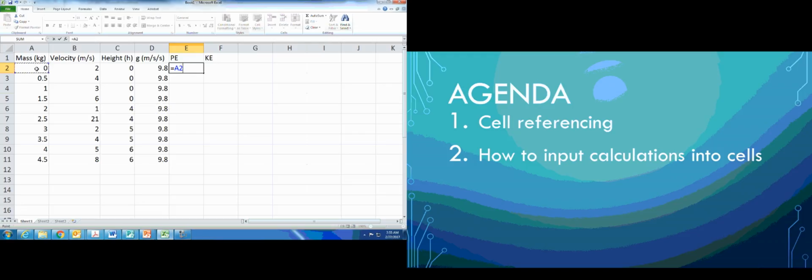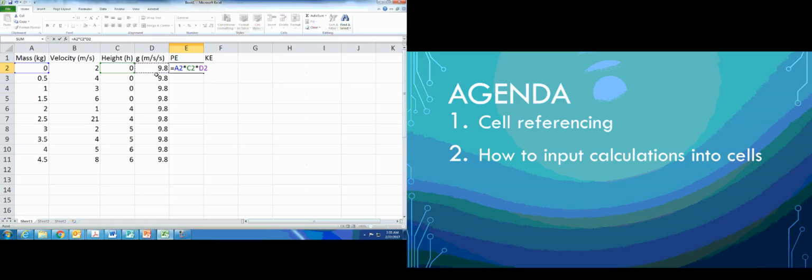But we just want to know that mass times. So you don't use the x, you'll use the asterisk, and that was going to be our times function. Times our height, and then lastly times our gravity. Okay, you'll see they come up in different colors, and they should reference based on blue, green, and this would be purple, but it's the last one I highlighted.